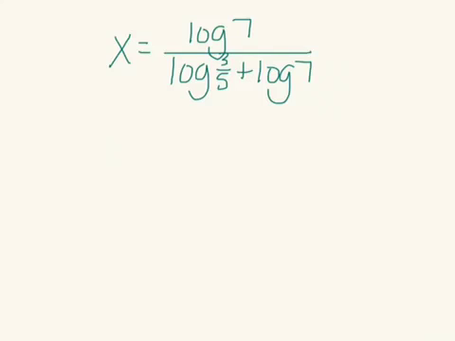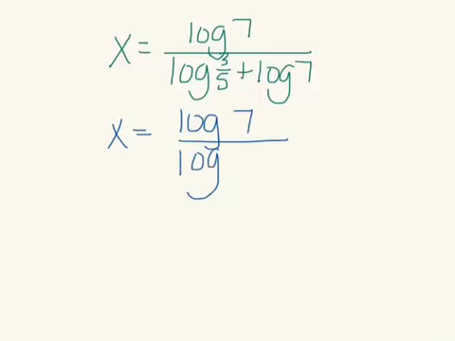Okay, so I divided both sides to get x by itself, and then our final step here is to do any combining. Remember, we want all of our solutions to look like this: log of something over log of something. On the top, we just have that 7. On the bottom, plus means multiply. So we're going to multiply 3/5 with 7, and it's 7 over 1.